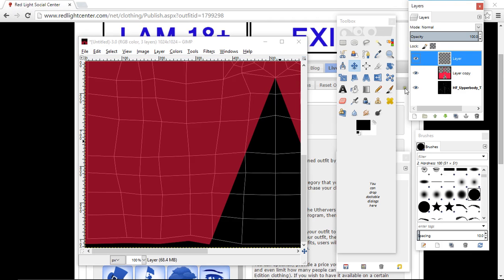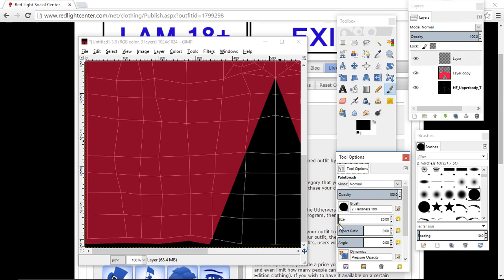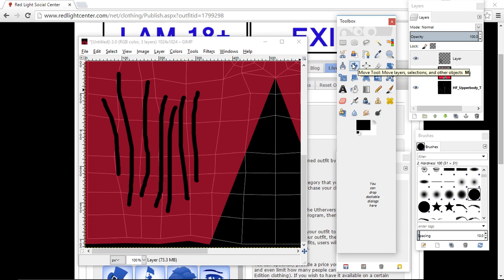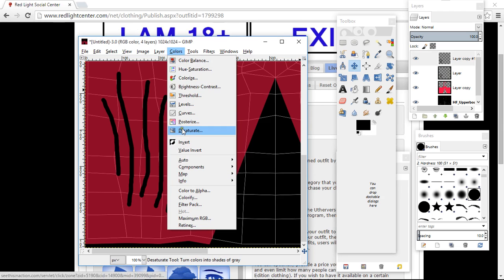Top layer clicked, click on your brush tool, double click on it because we want, now these are way too big because what we're going to do is create the illusion of folds. So bring the size down to about 7 or 8, maybe 10. Right, now all you do is making sure you're on the top layer, just draw some basic lines. They don't have to be perfect, any way, any shape. Okay, once you've got those done, go back to your move tool, click on the top layer and then click duplicate. Go over to your colors and click invert.